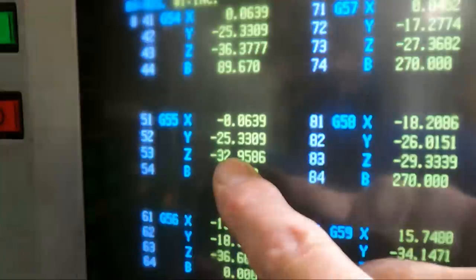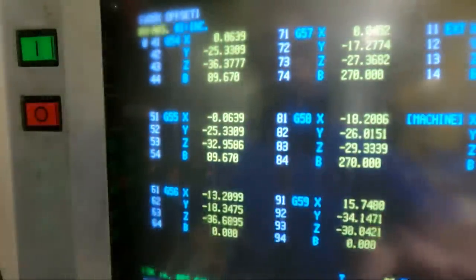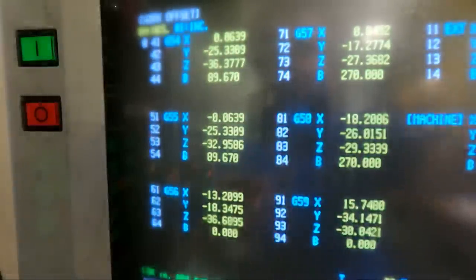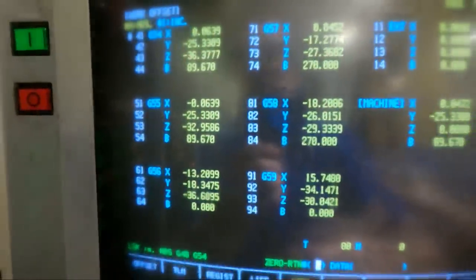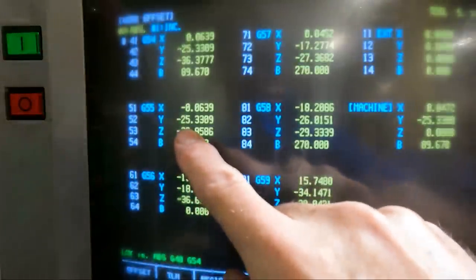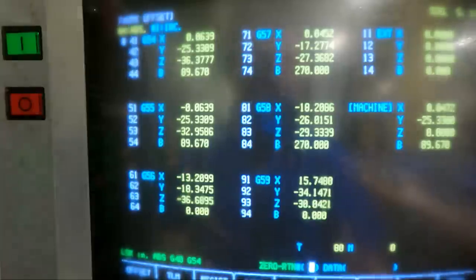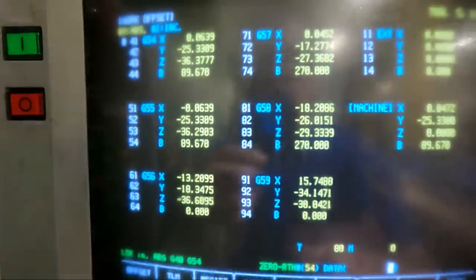So this offset here on G53, and we're going to go down to entry number 53. Let me get this camera back a little bit so you can see it. Okay, and we're going to enter this number in this offset right here. So 53 down here. We're going to go minus, because it's going to be in the minus direction, 36.2903.